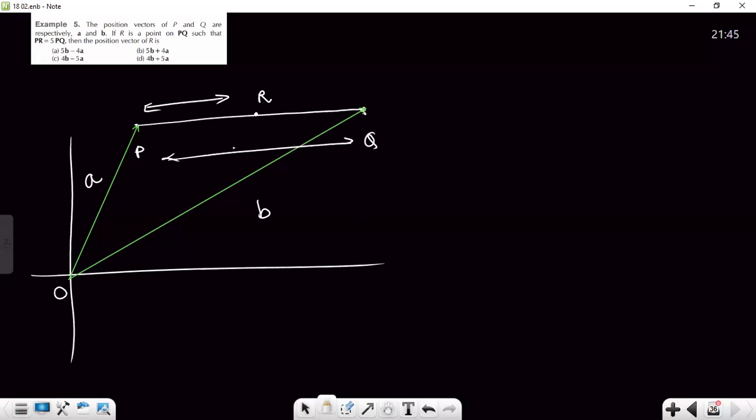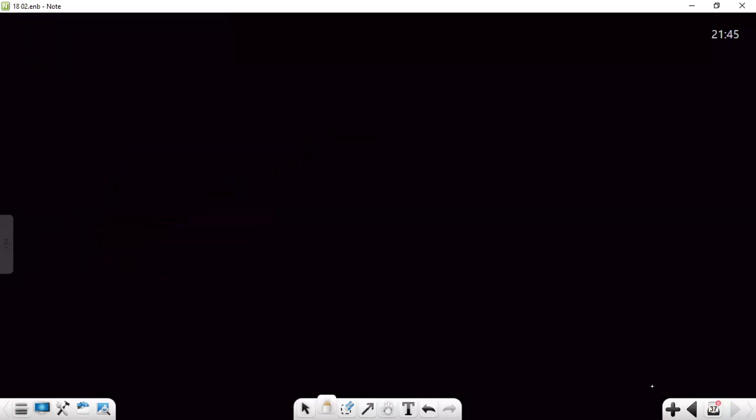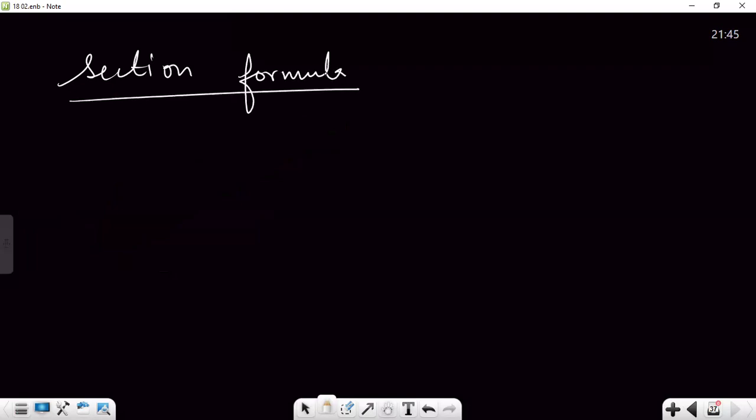For that we need to understand the section formula for vectors. It's good that we have come across this formula so that we are not going to leave this topic. So, section formula. We know the section formula, we discuss it for two kinds of things, inner division or external division. First, let's discuss the first case, inner division.